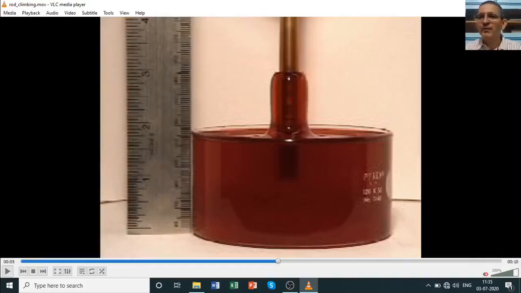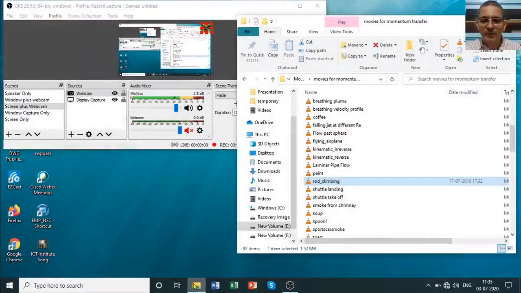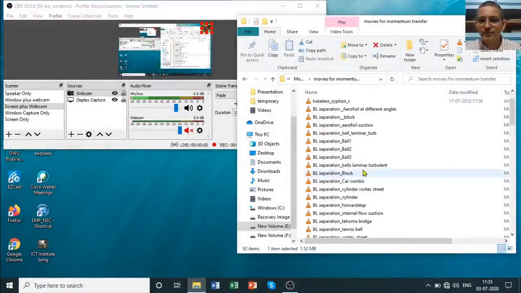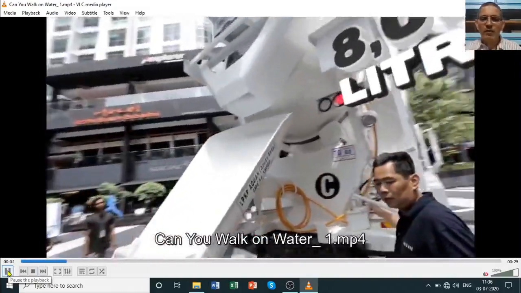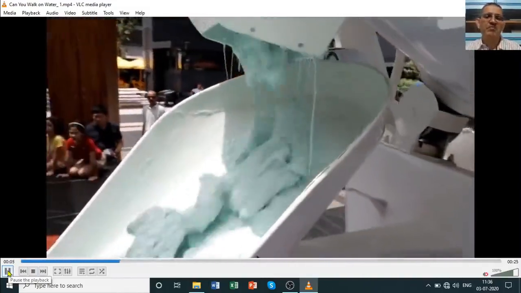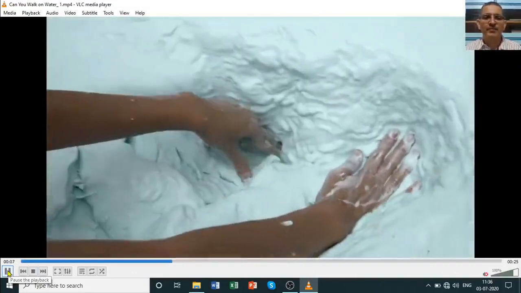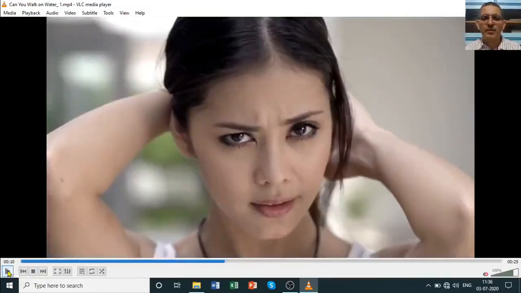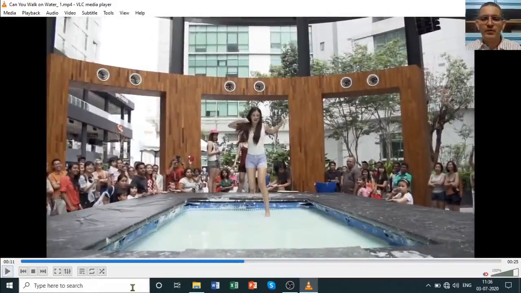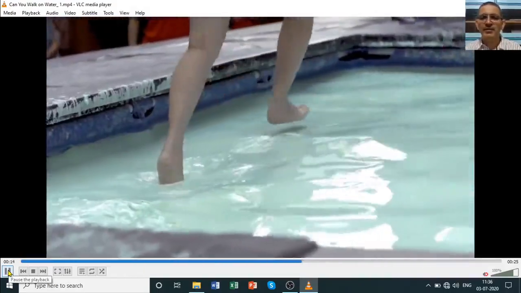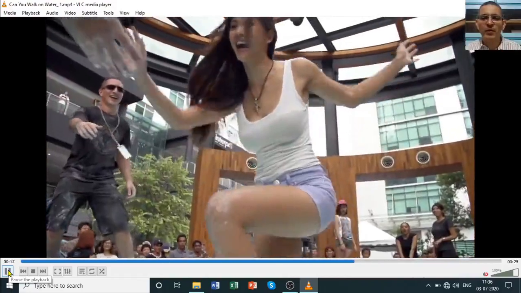One more very dramatic video I would like to show, then we will talk about it. So here a swimming pool full of this liquid is created. See, so this is a small swimming pool full of liquid, and now you see what happens. If this was water, what do you think will happen to this person? Just fall down, fall inside. Now you see what happens. This person is as if walking on water.